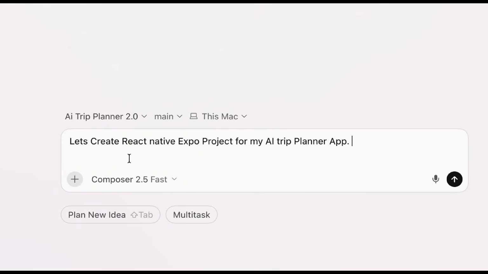We just want to create the React Native Expo project, so we can mention that as well. Now we'll say, just create a basic React Native Expo project.